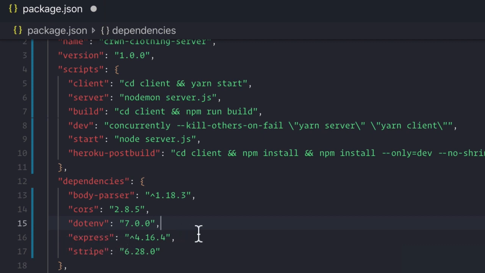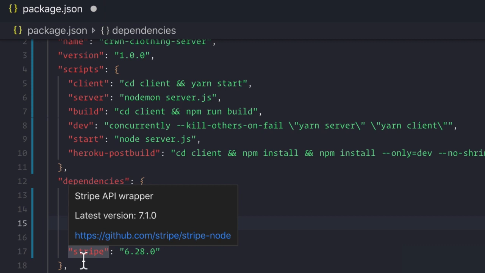Express is the framework that we're running that pretty much makes it easier for us to write our Node backend. If I had to just teach you Node, it would end up being an extremely, extremely long lesson because Node is actually quite extensive to write by hand. Express is a framework that makes it all very easy. You can kind of see it as something akin to a front-end framework like Angular, except for the backend. And then the Stripe is our Stripe library that we use to actually make charges.